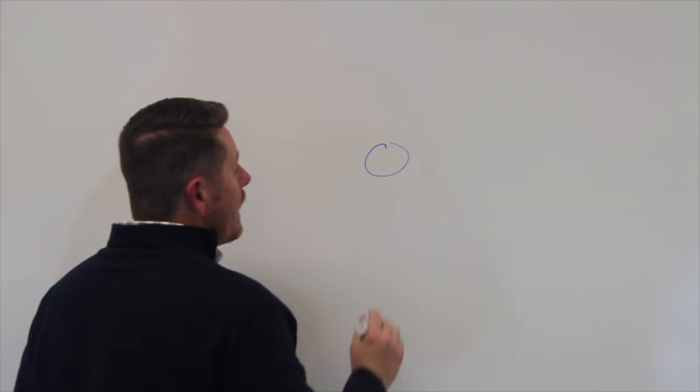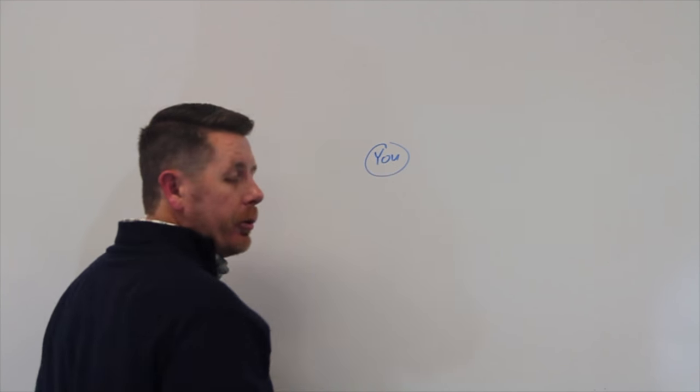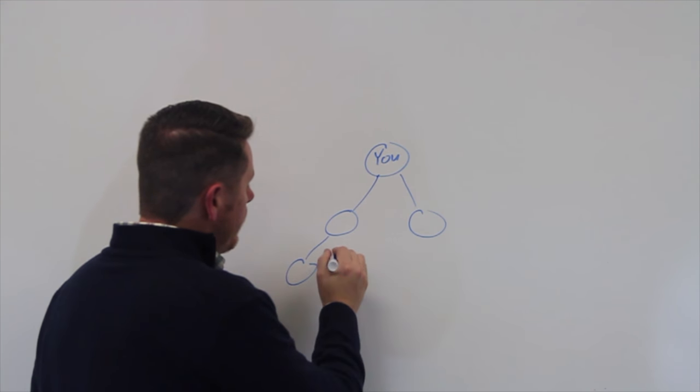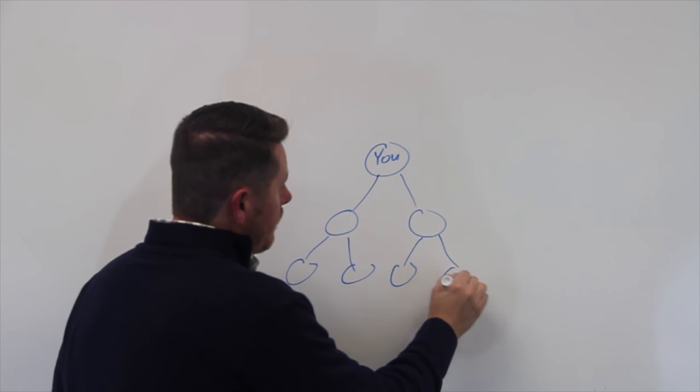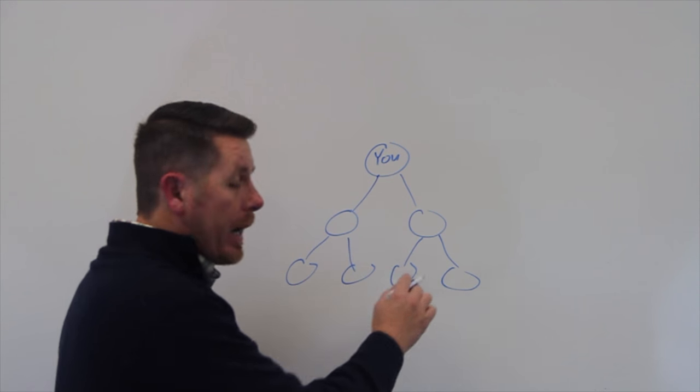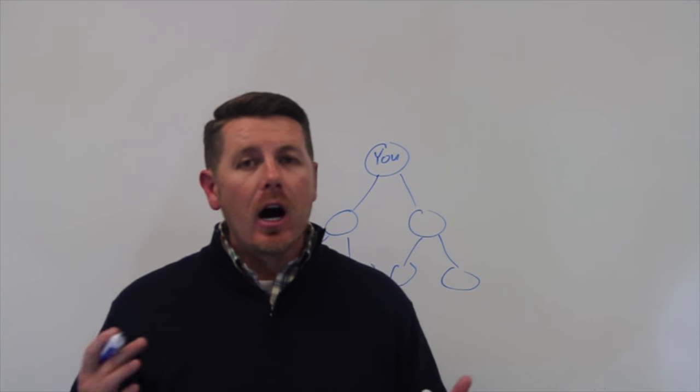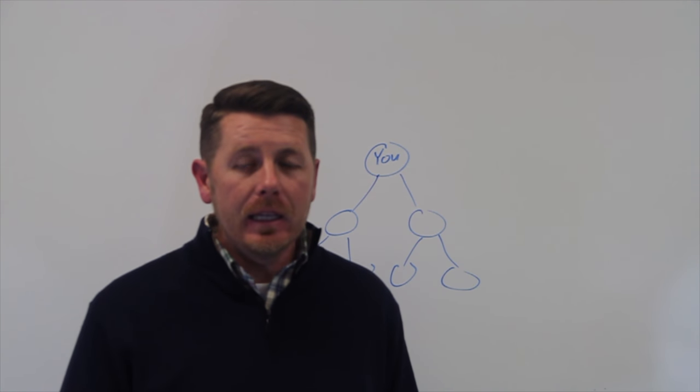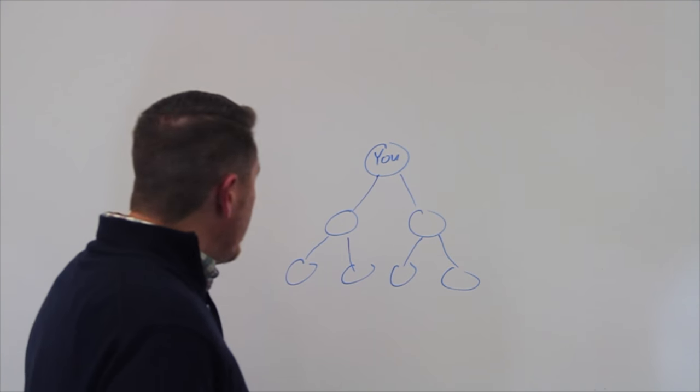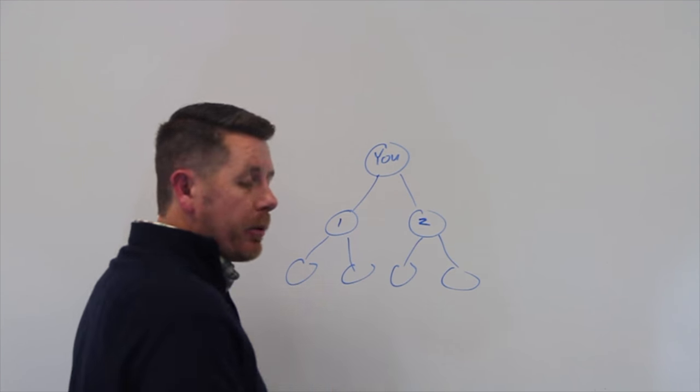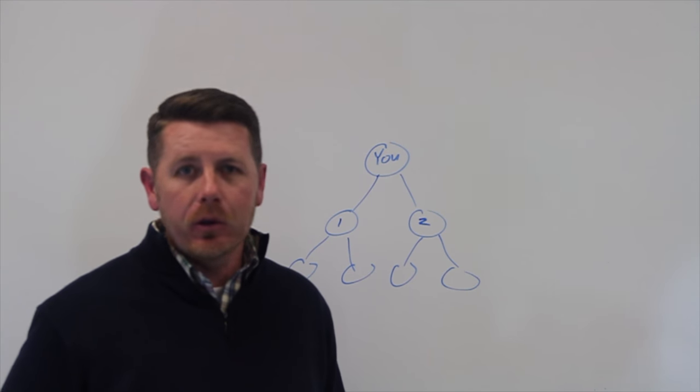Now, as you probably know, when you come into Pangaea, each and every person is going to start at the top of their own 2x2 matrix. The way that a 2x2 matrix works is very simple. There are six positions in your matrix, and your positions fill left to right always. They will always fill left to right in the order in which you put people in. Now, the common and easiest way that I have been able to share the vision of a 2x2 to help people understand the easiest for the masses is very simple like this. I would encourage people to go out there and make two sales. So, if you were to go out there and make two sales right there, one and number two, they would fill left to right the first two spots, right? Simple enough so far.